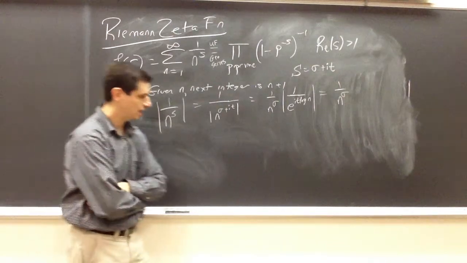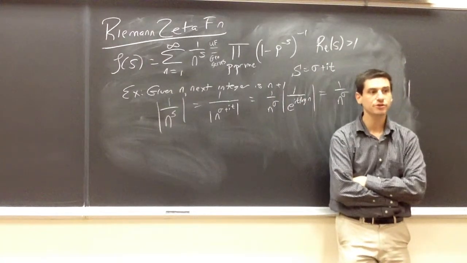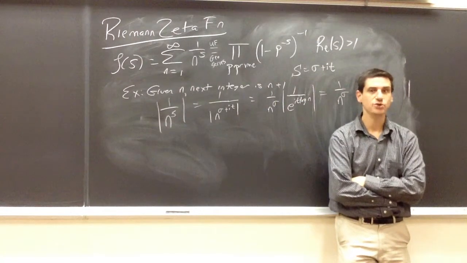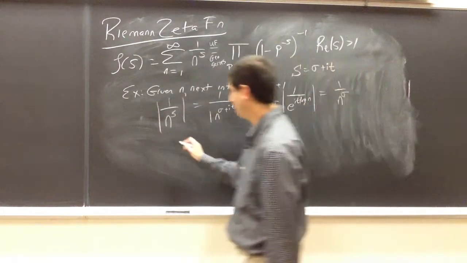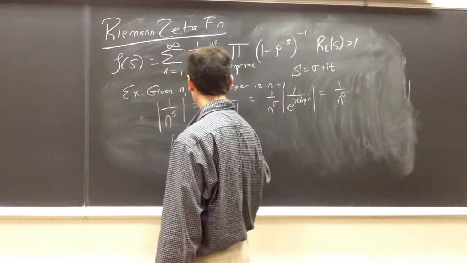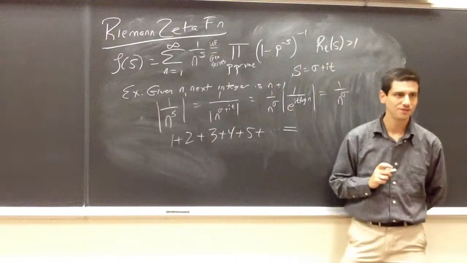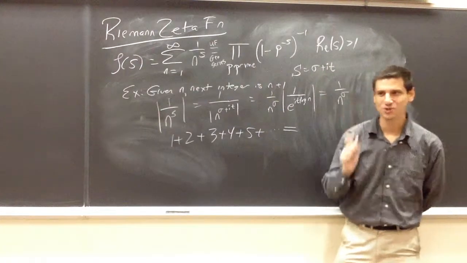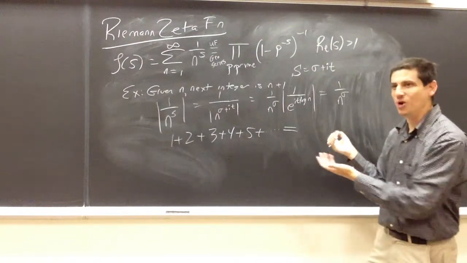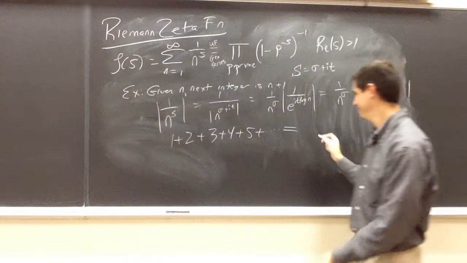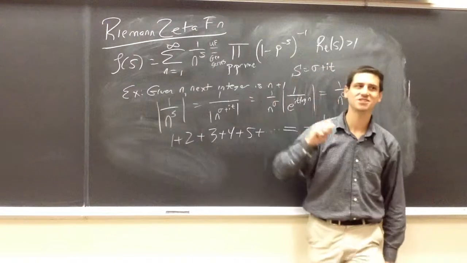So one of the big things in the study of the Riemann zeta function is this notion of analytic continuation. You start with a function that makes sense only in one region, and then you extend it to a new function that makes sense elsewhere. So you might have seen the video: 1 plus 2 plus 3 plus 4 plus 5. Does anybody know what this equals? Negative 1/12. Oh, come on, 1/12 is way too large for the sum of all positive numbers. I mean, why would the sum of all positive numbers be positive? So it overshoots infinity, comes back, and almost makes it to 0.